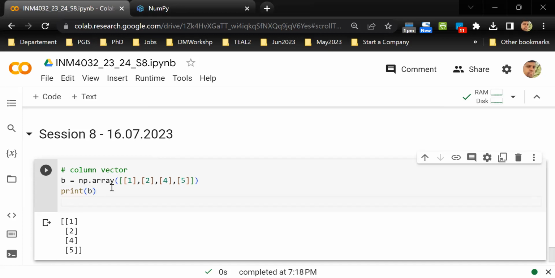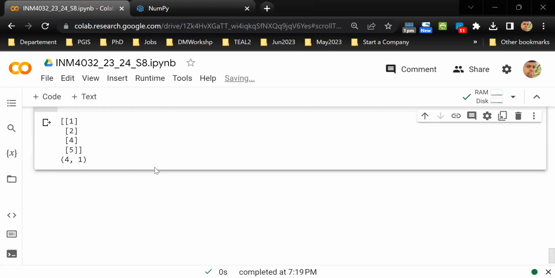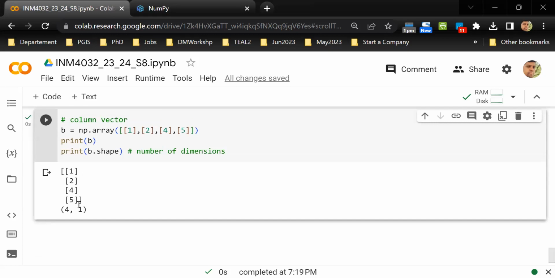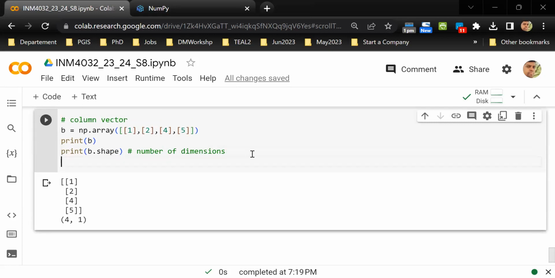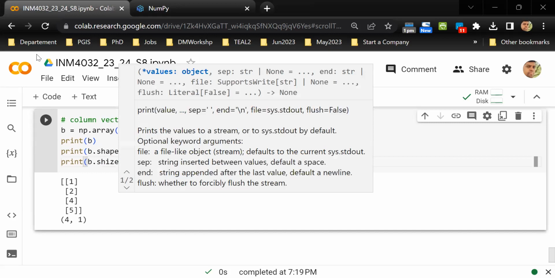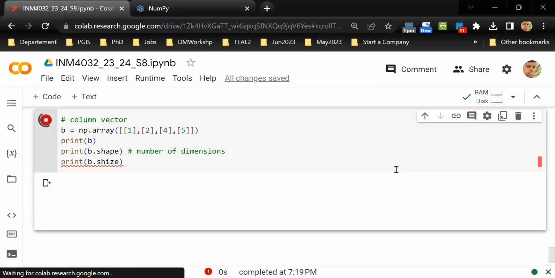So we can say print b.shape. This shows the number of dimensions, basically rows and columns. It will show us that we have 4 rows and 1 column. And then we can have b.size, which represents the number of elements.